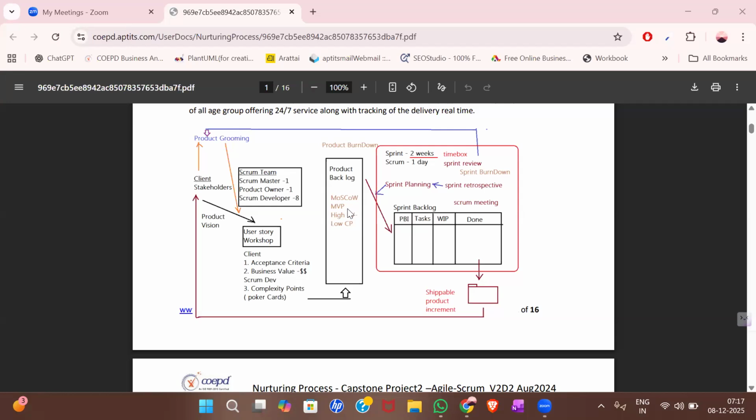The core idea is the user should log in, the restaurant should log in, a person should put in an order, the restaurant should take the order, and the delivery boy should deliver that order to the person. These are the core functionalities that a system should have. So what MVP does is, only these functionalities will move upwards and the remaining will come down, so that those at the top will be high priority to work on.